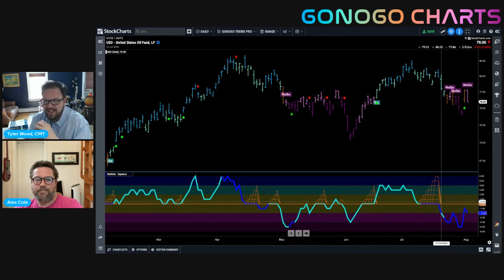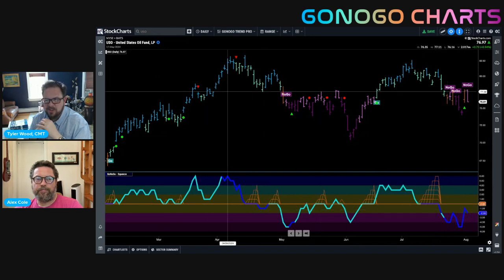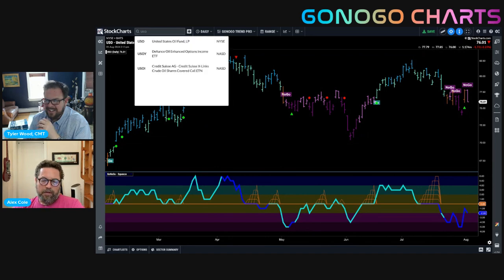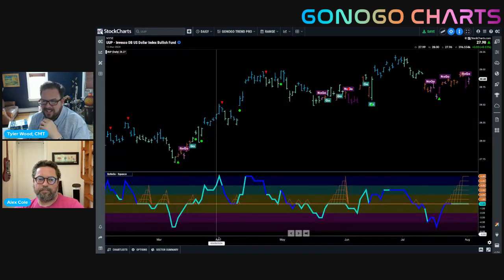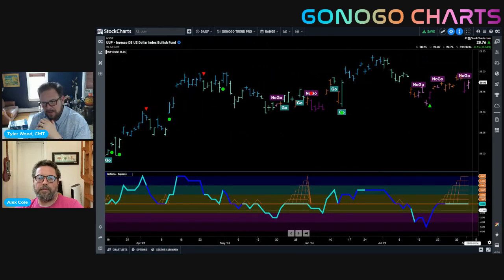Momentum leads price, and so we're paying very close attention. Obviously, volume picking up to the downside and a break of a max squeeze, all very, very destructive characteristics for a price chart. Yep. Here on U.S. oil. Let's take a gander at the U.S. dollar. We use UUP as an ETF proxy for the dollar index. Talk to us a little bit about the currency environment here, Alex.